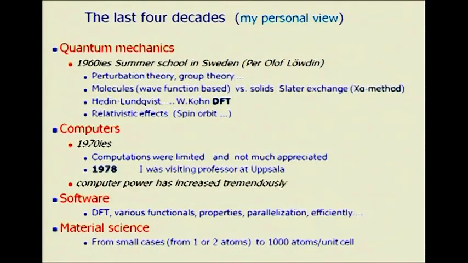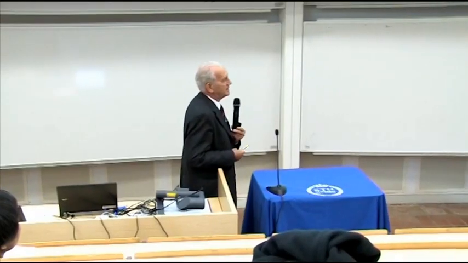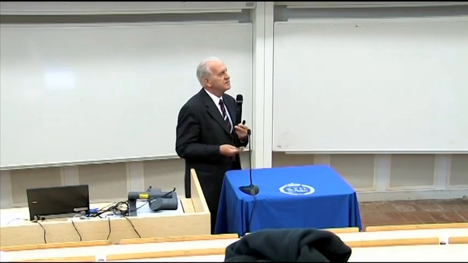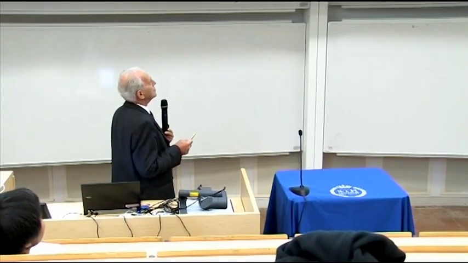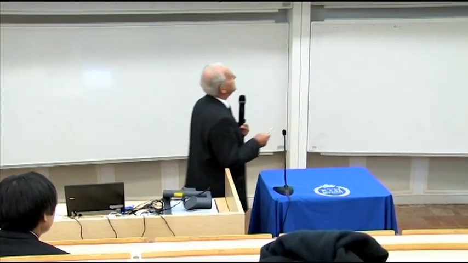And then you also had people like Hedin and Lundqvist, and later on Walter Kohn reached density functional theory. Also relativistic effects, which played an important role in your scientific work. So it was basically, to a large extent, formalism, concepts, theory, which is extremely crucial. Let me go to computers, and I'll give you an example in a minute.